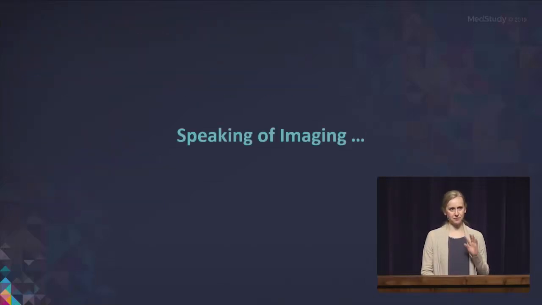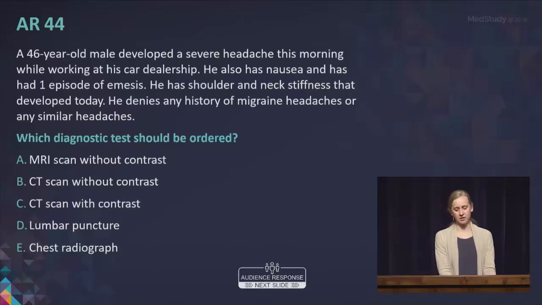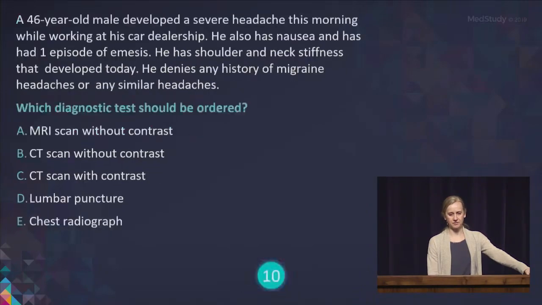So I just want to review a few key points about imaging. So a 46-year-old man developed a severe headache this morning while working at his car dealership. He also has nausea and has had one episode of emesis. He has shoulder and neck stiffness that developed today. He denies any history of migraine headaches or any similar headaches. Which diagnostic test should be ordered?